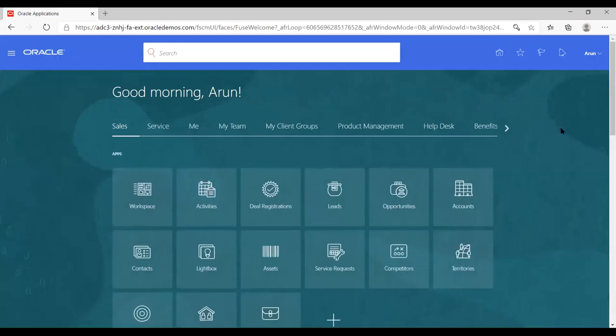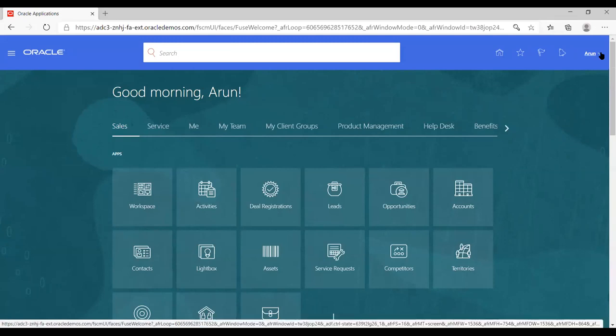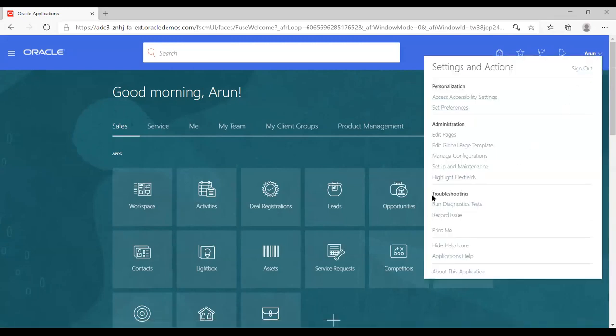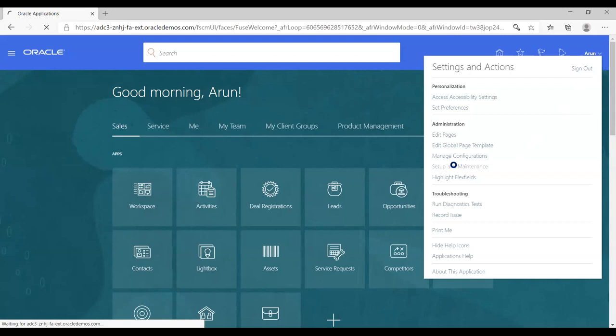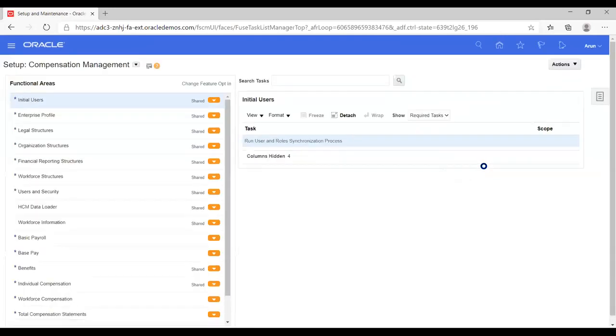Okay, thanks. So we are on the same landing page. Yes, a.taro. So here we have the main thing when we speak about the setup. So that is setup and maintenance. Again, this is a new concept in Fusion where we don't have the concept of only giving the setup in the application. That is where the system administrator will give the relevant access to the particular user, but here we have divided. So if we click setup and maintenance, this is how we will see.